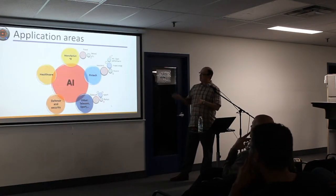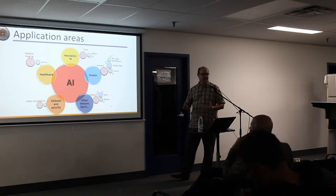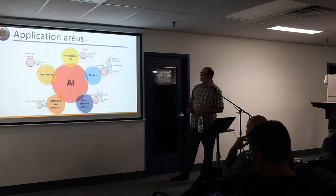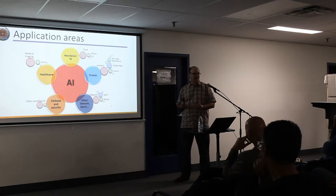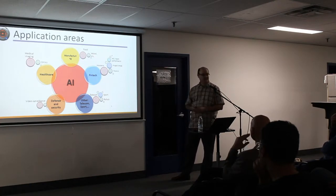So the application areas are many. We are working in healthcare. We have some projects in medical imaging. We are starting one project with the Atlantic Cancer Research Institute, using genomics and proteomics to detect some types of cancer. And we have some projects in manufacturing, in insurance, especially fintech. There are different types of projects, like in project management, in finance, in insurance. I will not talk a lot about this part because we have some companies and we have some confidentiality related to this type of projects. So I'll skip those, but it's mainly related to predictive analytics and NLP. We have some projects in telecommunications, sports, and one big part is in defense and security.